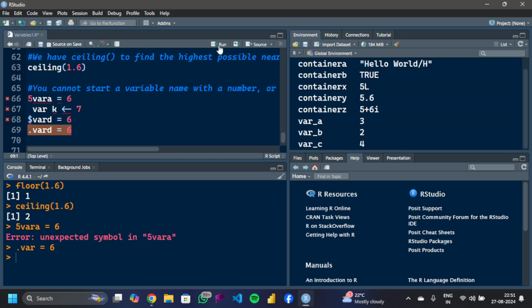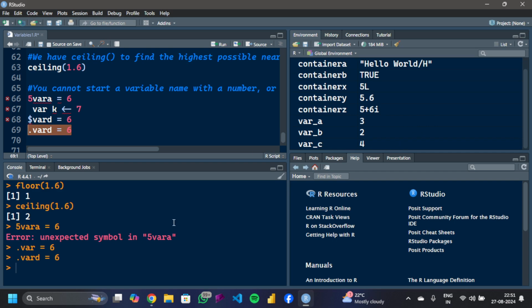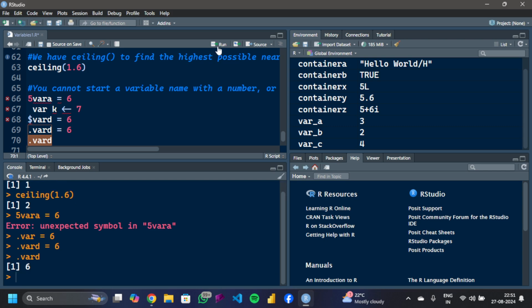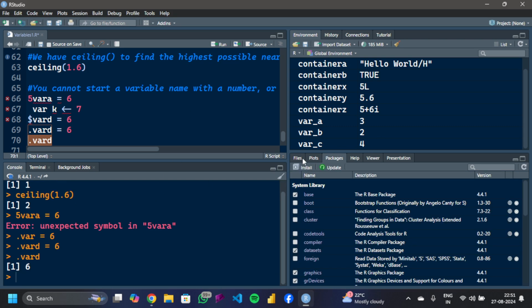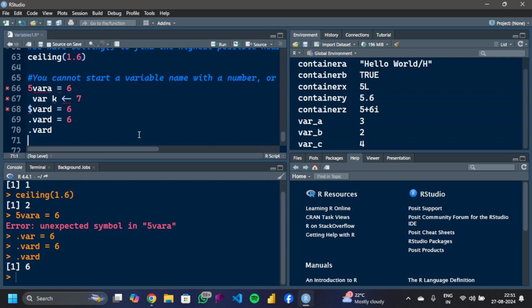Let's run this and see. I cannot see it here. I don't know why that is, but yes, let's call this and see. Okay, I don't know for what reason it did this, but yes, you can do this, but that is not allowed. And also you can try declaring a variable by starting its name with an underscore, and that works.